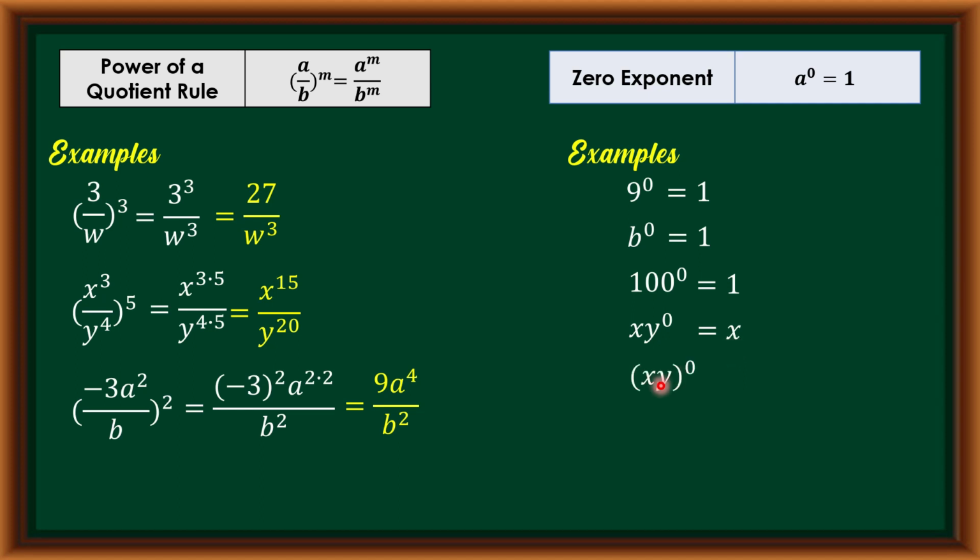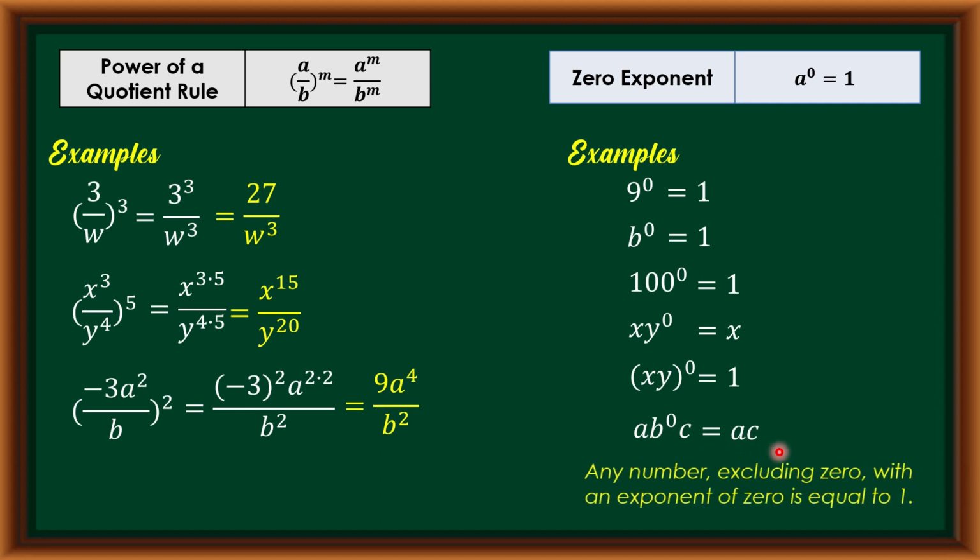What if there is a parenthesis at x and y, in which we have quantity x, y raised to 0? From this case, this one now will be equal to 1. Last example, we have ab raised to 0 times c. So this one is equal to ac. Why? Because the exponent 0 is intended for the base b, excluding a and c. Therefore, if we simplify this one, the answer will be ac.